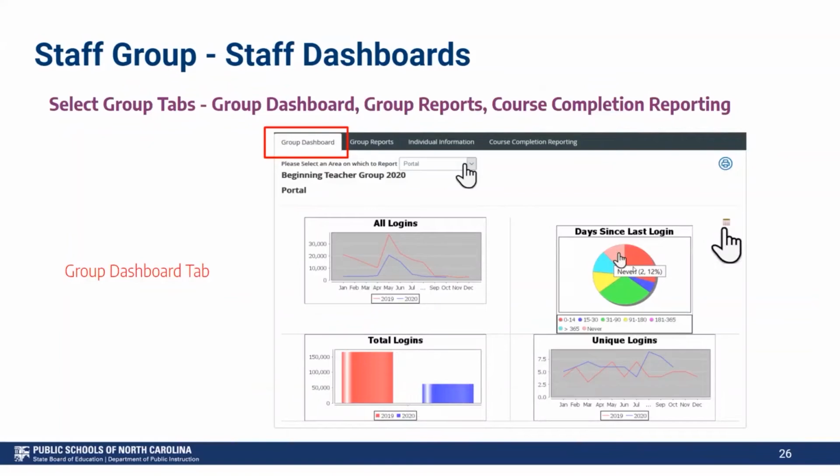If people are telling you, oh yeah, we logged in yesterday, you can actually come out here and click that little spreadsheet right there and see when they actually last logged in, and it puts it in groups. So did they log in within the last 14 days, or has it been 90 or more days since they logged in? That report will show you that.